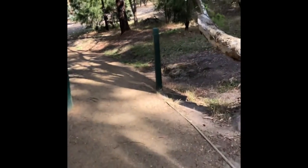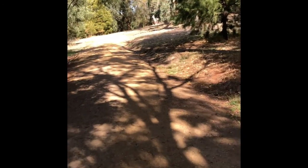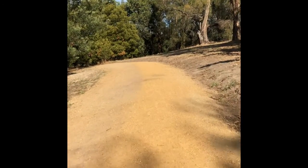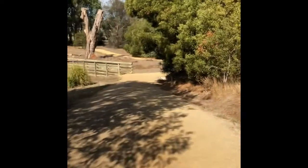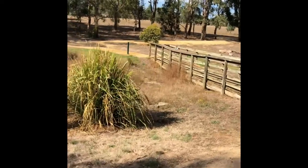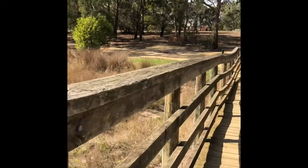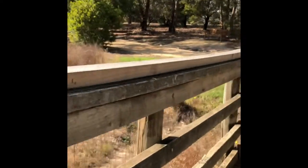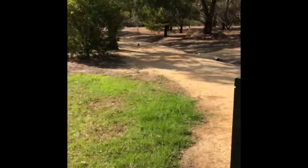Here we are at dappled sunlight again so I'll just slow down a bit to make sure I keep on the path. You can hear how quiet it is - there are no birds singing at the moment. It's really quiet and everything's brown, it's just extraordinary. We won't go any further in today. I'll go over this bridge, which normally would have water underneath. This is dreadful - I hope we get some rain, we're supposed to get some this week.